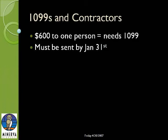So you'll give 1099s to people that help you, and people that you help will end up sending 1099s to you. These things are found in Staples and other regular office supply stores. There's a few rules about them. They have to be sent out by January 31st. You want to make sure that you verify the amount of money that you placed on it so that everyone knows how much is going to be claimed to the IRS. But it's just a way for the IRS to keep track of money that's going to and from.